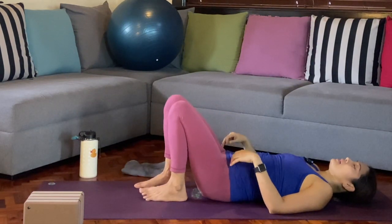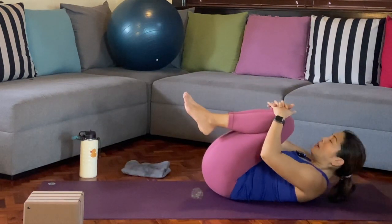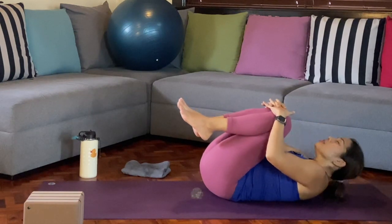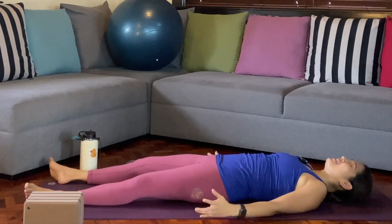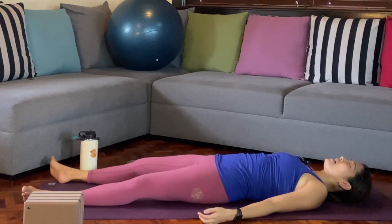Okay, we'll reset the hips, the spine. We'll hug the knees in. Maybe come up. Make yourself into a ball. Inhale. And then when you're ready, we'll let go. Coming down. Straighten out the legs. Close the eyes. Let your hands be off to the sides.